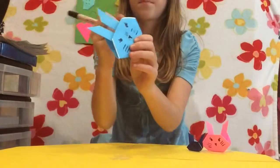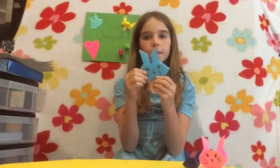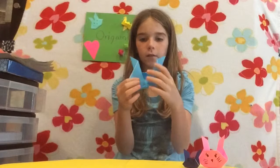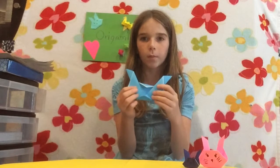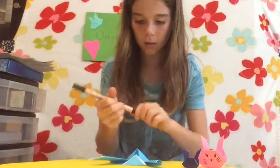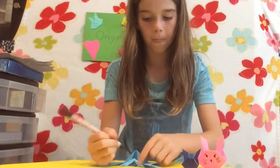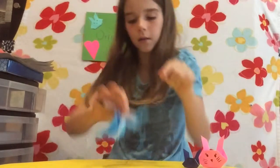And then you've got your little bunny. And if you want to do the back of your bunny, then turn it over. You see how you can slide it over? You're just going to slide it over a little bit like that and fold it. And I do this part for fun — you don't have to — I color in a little triangle right there.